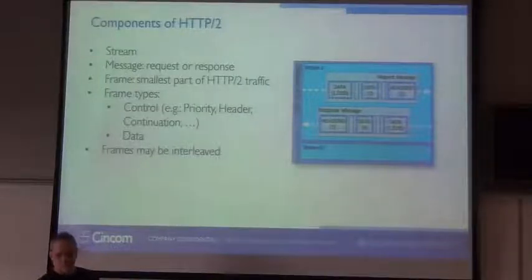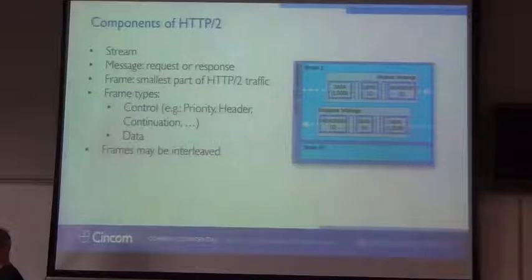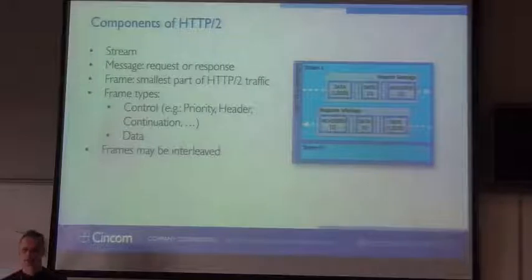How about the components of the protocol itself? It has some key elements, one of which is a stream. So really, when you have an HTTP2 connection, it is basically a collection of interleaved streams, which may be coming in both directions in a multiplex fashion. The next key concept, which is again very similar to HTTP 1.1, is request or response. And then there are frames, which are the smallest parts of HTTP2 traffic, and each message can be in one or more data frames with some control frames around it.